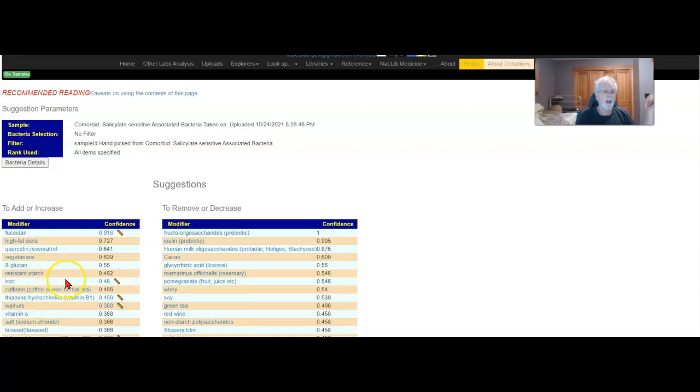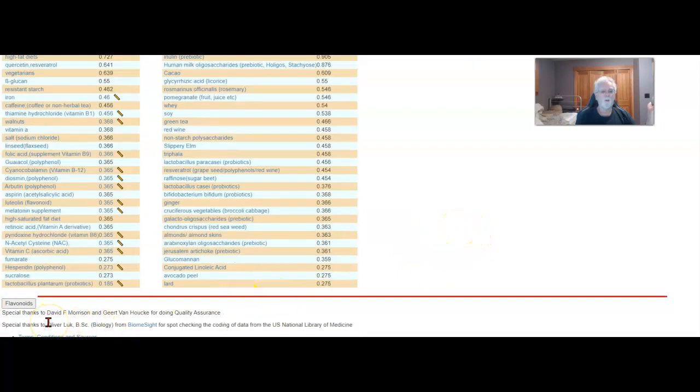And you go down, etc. Things to avoid, or inulin. So it goes down. All of the items are scaled from whatever value they were computed to out of 1, so it's easier for people to understand. We have no probiotics suggested, or at least no probiotics suggested which are on the to-take list. We do have some which are suggested which are not to be taken. The fact that there are 0 suggested probiotics means, first thing, cut off all the probiotics. They're not helping you with salicylate sensitivity at all, or at least the mathematical model suggests not.